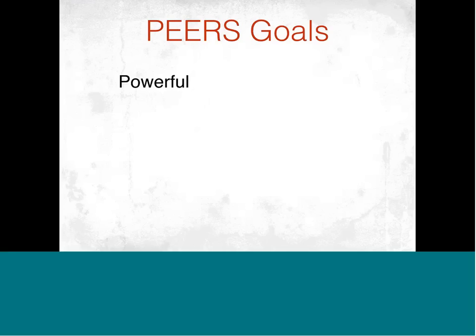So that is to say, this goal is going to make a socially significant impact on students' lives. It's going to make a real meaningful change. So decreasing transition time from 10 minutes to 2 minutes and adding 8 minutes a day spread over 160 days is going to be a powerful goal. Helping kids see connections between their personal lives and the work they're doing so that they're motivated and excited about being in school is a powerful goal. Having kids who read for pleasure, that would be a powerful goal.